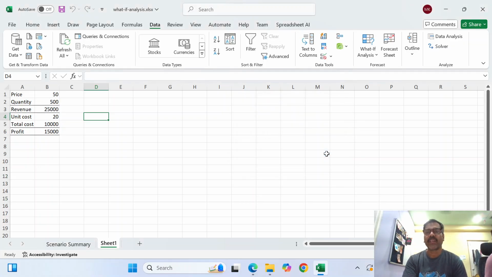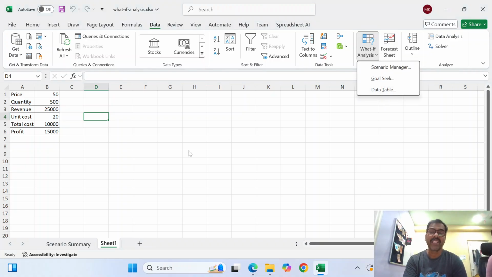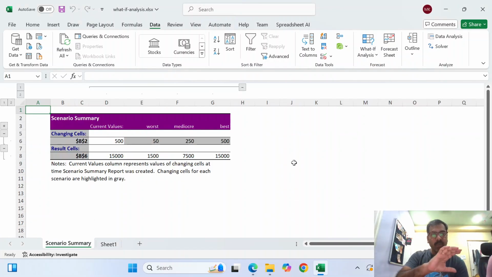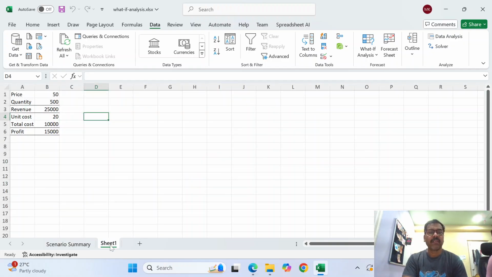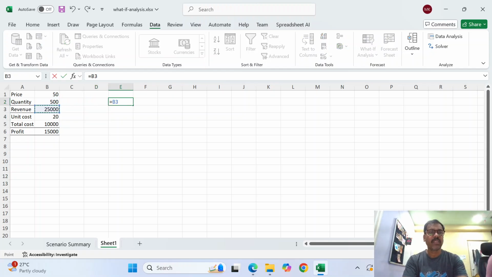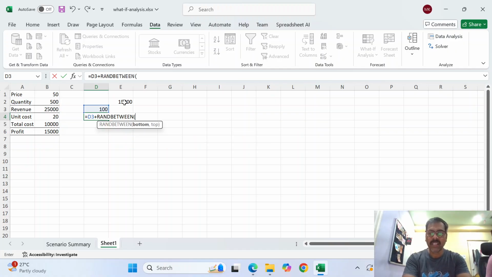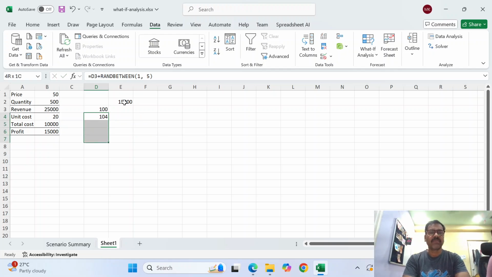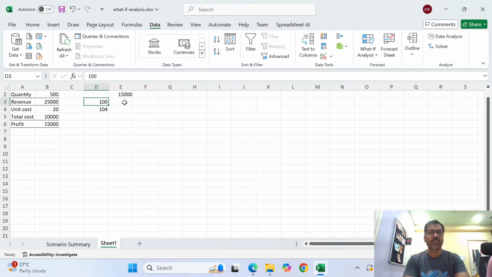And now I'm going to, I don't know, I'll try my best. How are we going to use a data table? A data table is nothing but a scenario manager, but whereas in the scenario manager we have a colorful output given in a horizontal fashion, in a data table we can make the output in a columnar fashion. So how are we going to do it? For instance, I'm interested in my profit, this one, and I want to calculate it for various values. I can go to this and add some sort of number to this, and then go for an endless number, but I don't want to cross the visible range.